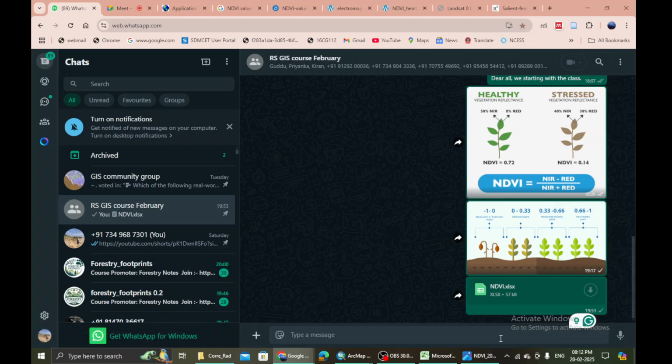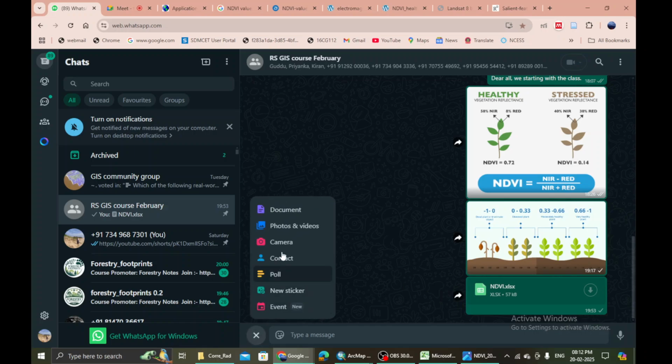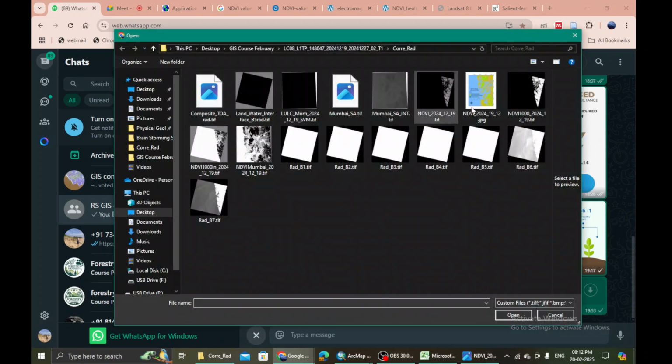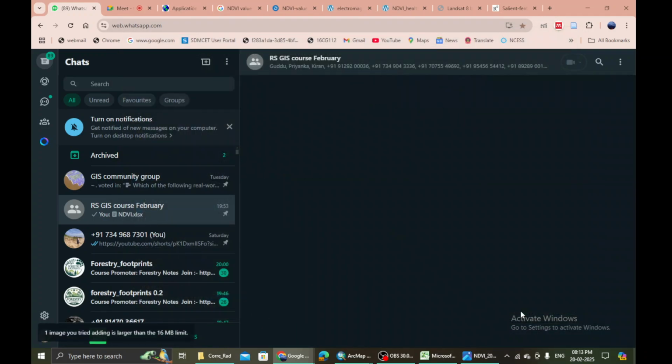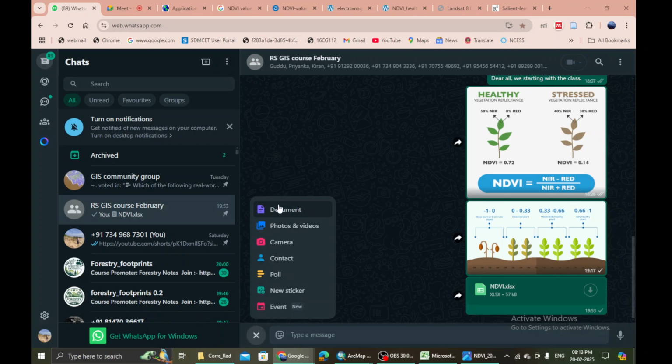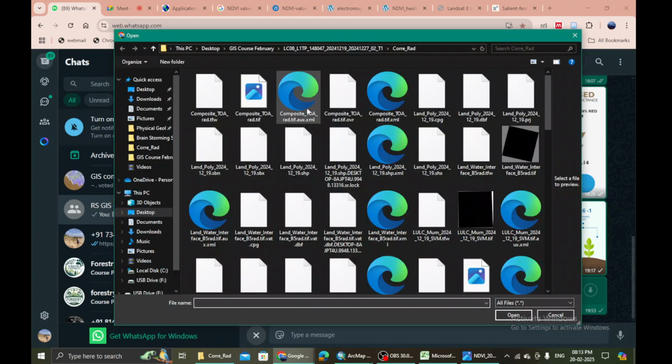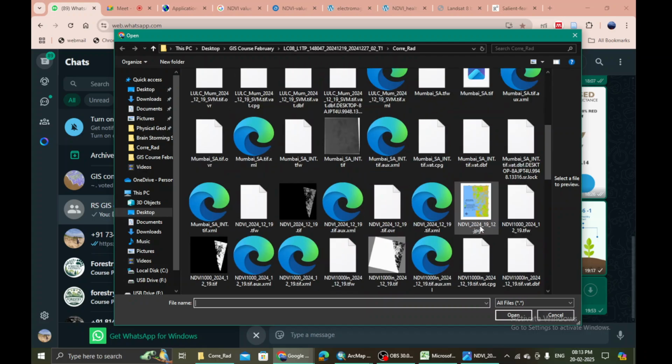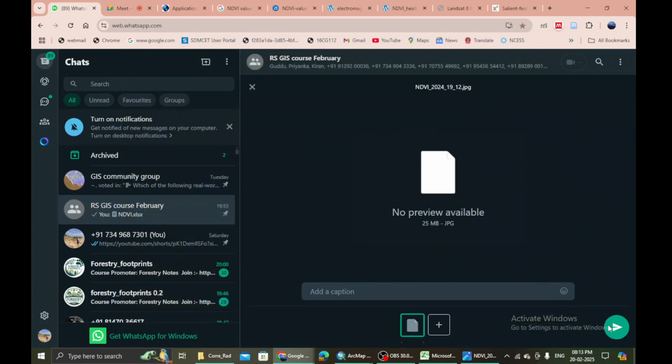It's not getting sent. One image I tried adding is larger than 16 MB. Okay, fine. Then I will send it as a document.